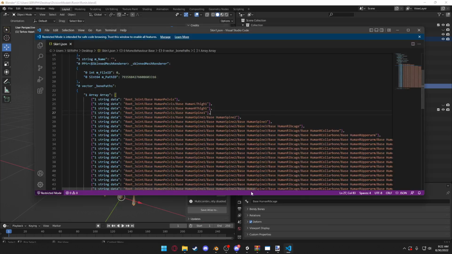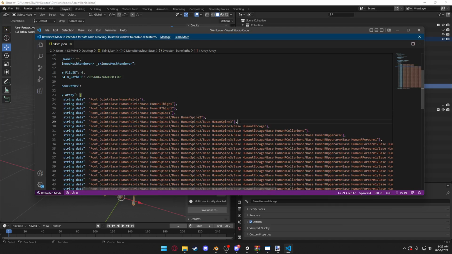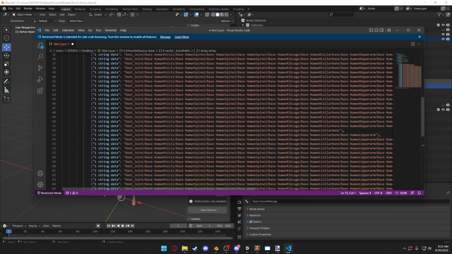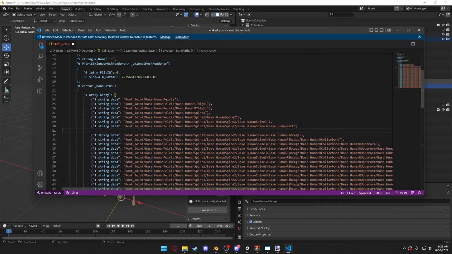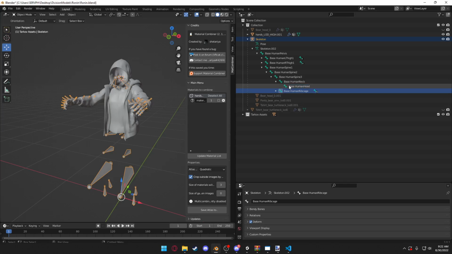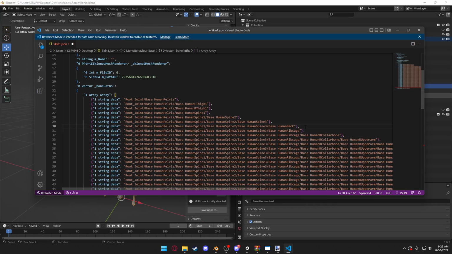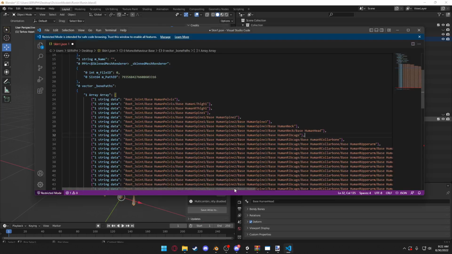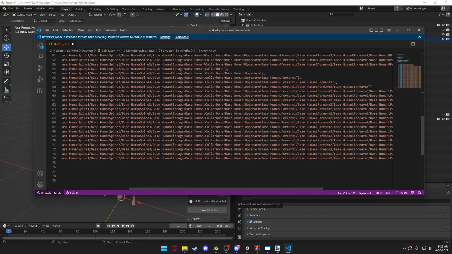Now, what we need to do is we don't have neck there. Neck should be first, and then it should be rib cage. We need to find the neck right there. We're going to copy it and then put it up here. There we go. So now it goes spine 3, neck, and then it needs to go head. So we'll copy this, then edit it to be base human head, like that. And now we have rib cage. So for the rib cage, these bones, I believe, yeah, they're backwards. So what we're gonna do is scroll all the way down.